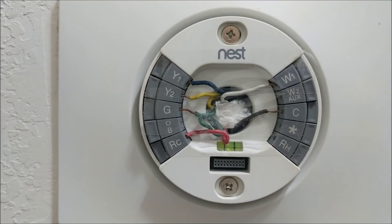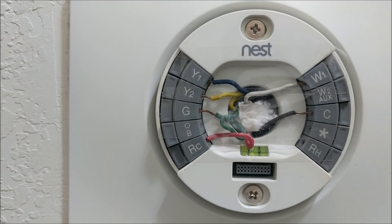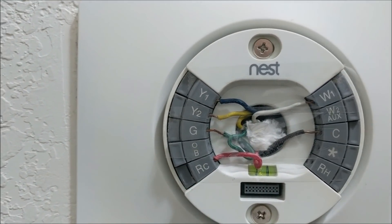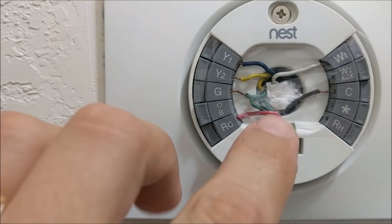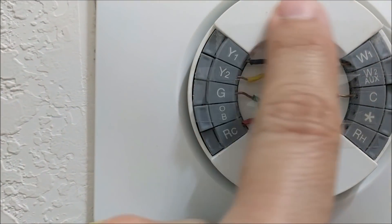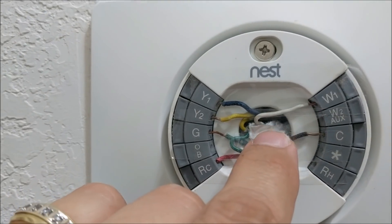One thing you'll want to do is use cotton balls, regular tissue paper, or even newspaper to fill in the hole as much as you can, so the spray foam when you spray it in there will be held by the paper you've put in there. Then you want to put some clear tape over it.